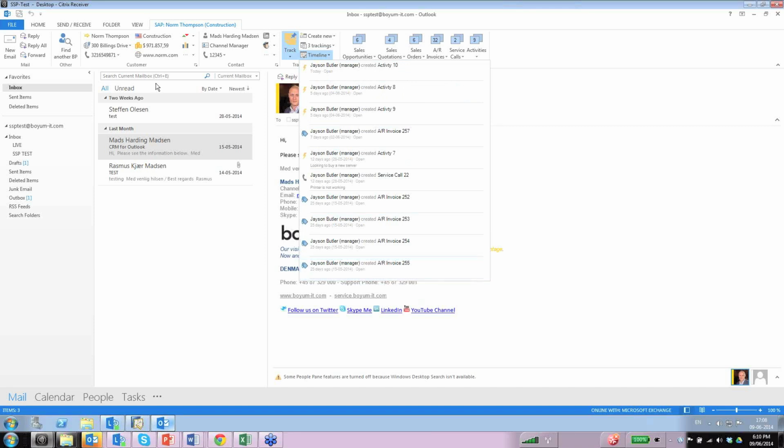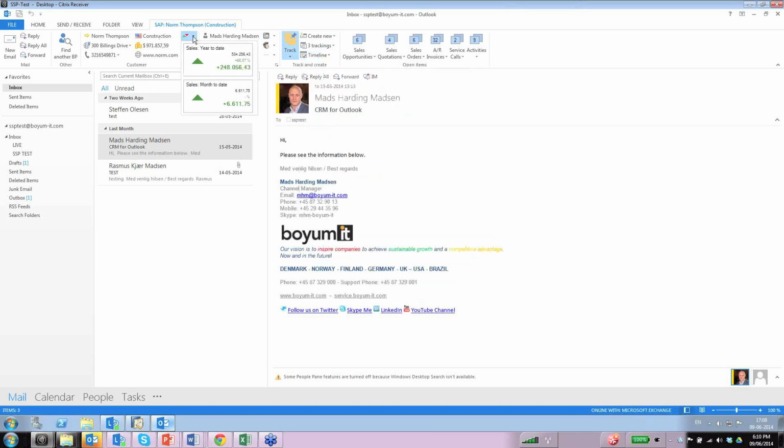Okay, so another thing that we've added into this view is two more charts or two more views. One of them is called the performance indicator. The performance indicator basically gives you the sales information up to date from the beginning of the year up to this stage, and it compares it against last year exactly for this period.